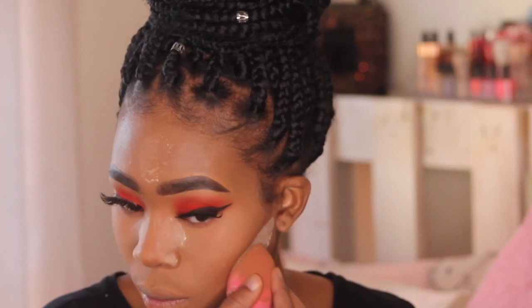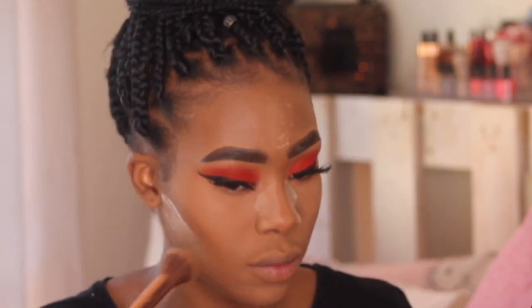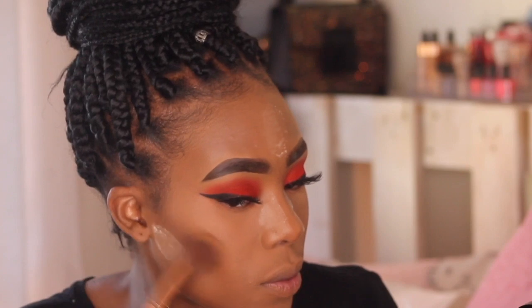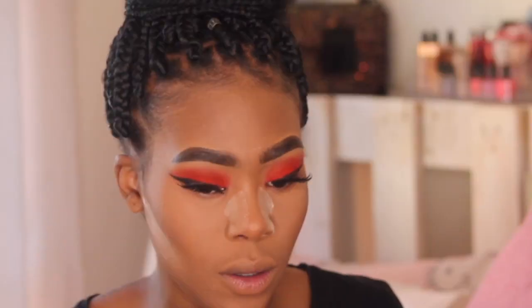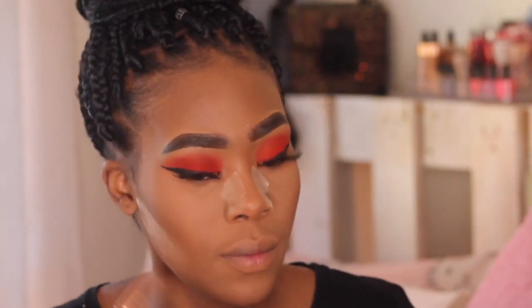And I'm just gonna sort of bake where my reverse contour is for that chiseled effect, and bake on the sides of my nose because this does give me more of a snatched look. I'm gonna go in with my Wow face powder, and I'm just gonna warm up my face and chisel my cheeks further, bronze my cheeks further. And that is the only place that I bake, in my nose and for my reverse contour. But under my eyes, I do not necessarily bake anymore because it leaves me looking hella dry.